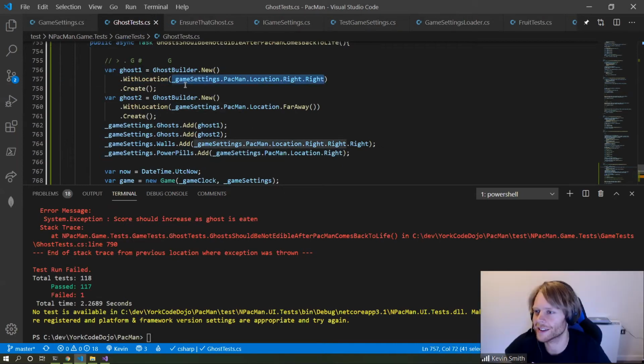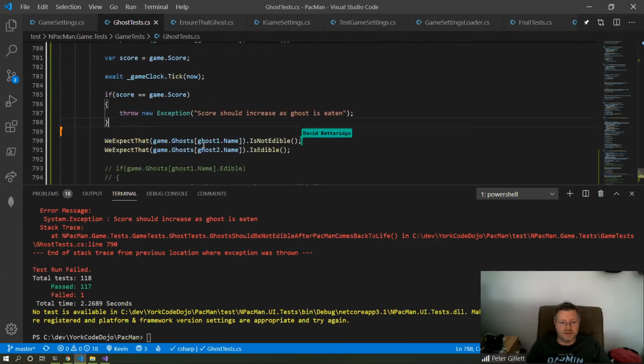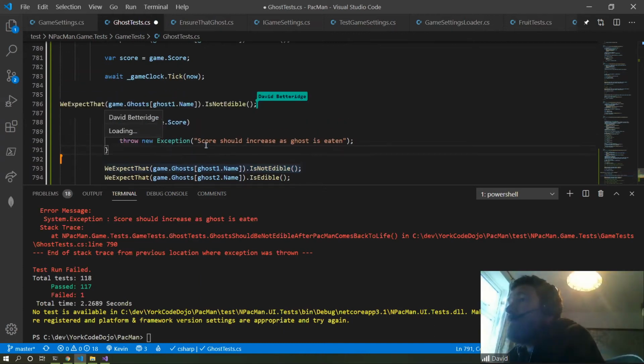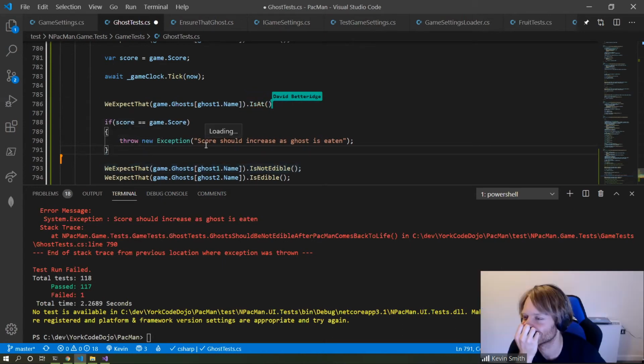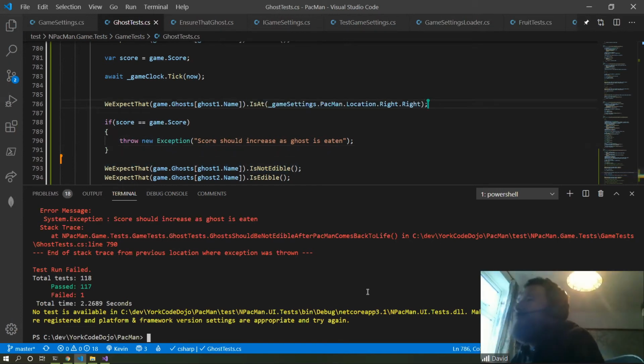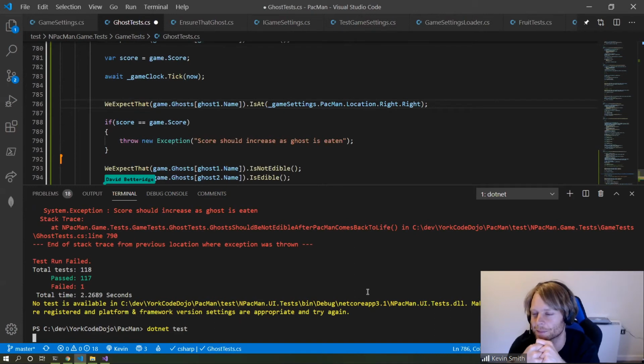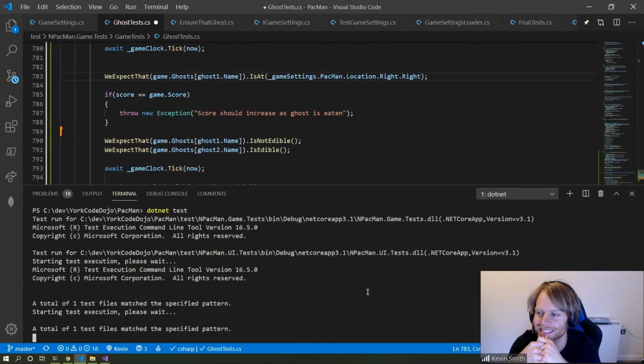Well, yeah, so the ghost should move from right. I don't know what your code is for that. Yeah, so it is. I think it's in there. So it will want to be... restart it so we get our intelligence back. Yep. Maybe that in a minute. Even I can't fill in the blanks.